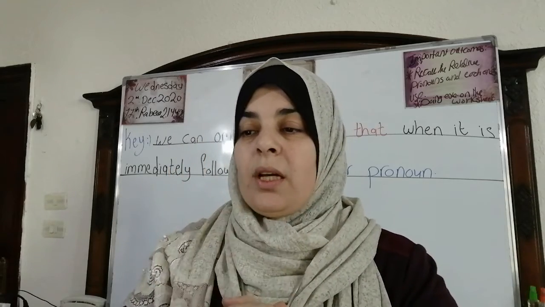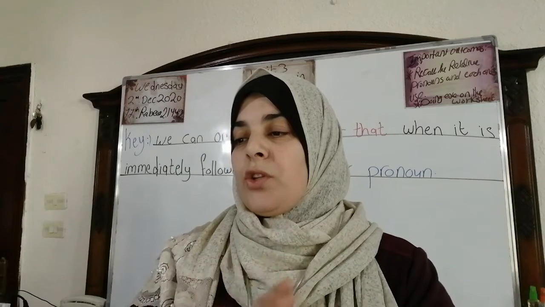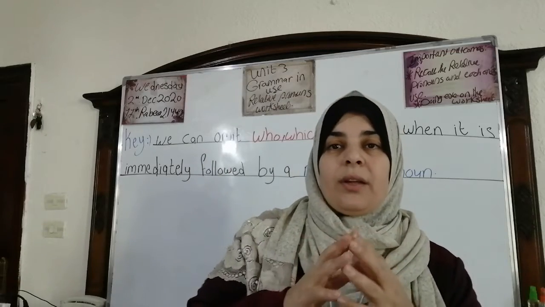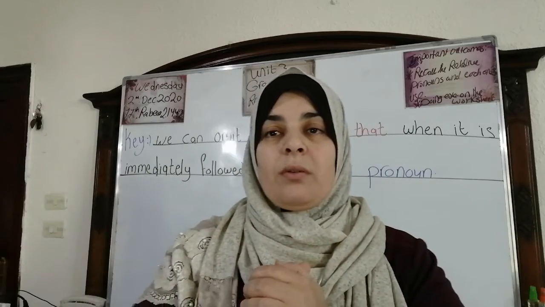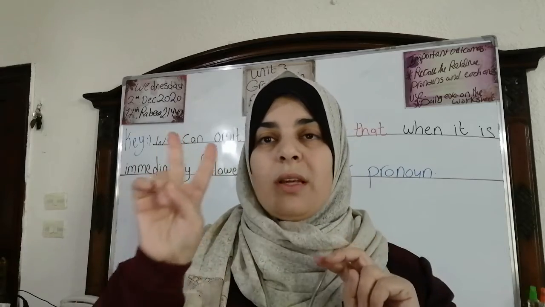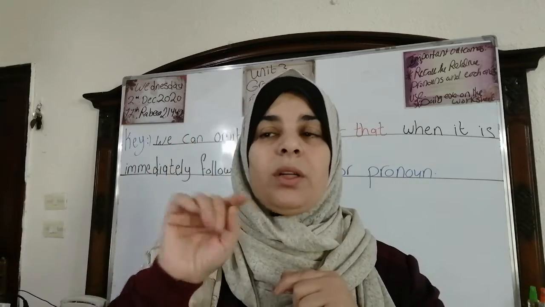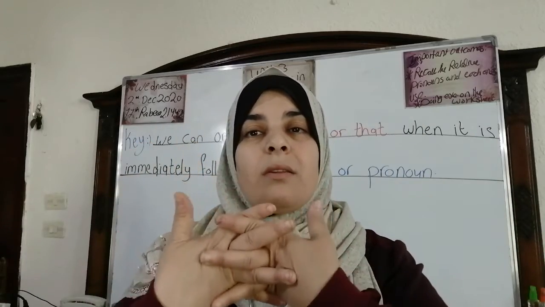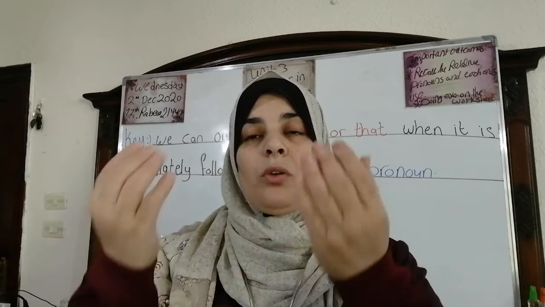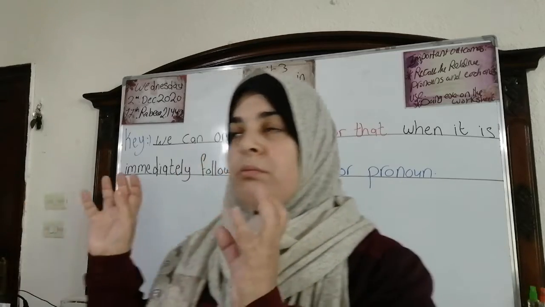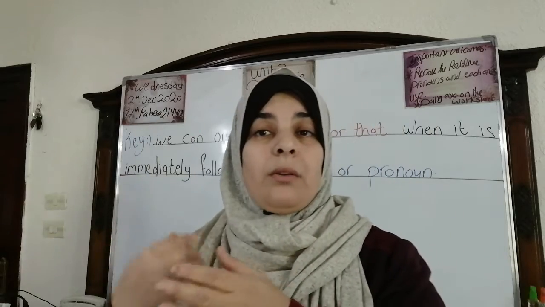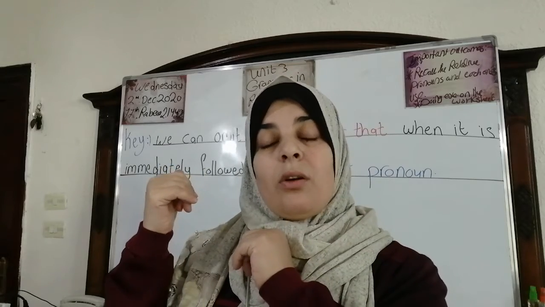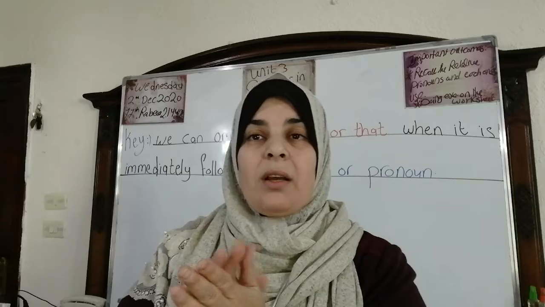We have exercise 1. Join these sentences using who, which, when, where, and why. Look at me. I said before, why do we use these relative pronouns? If you remember, I told you when we have two sentences, they are separated by a full stop. The relative pronoun's main job is to connect or join two sentences to become one sentence. So when we join the sentences, we remove the full stop and put instead what? The relative pronoun. Okay? I'm going to write the sentences on the board, then I'm going to do them with you, okay? Stay with me, please.